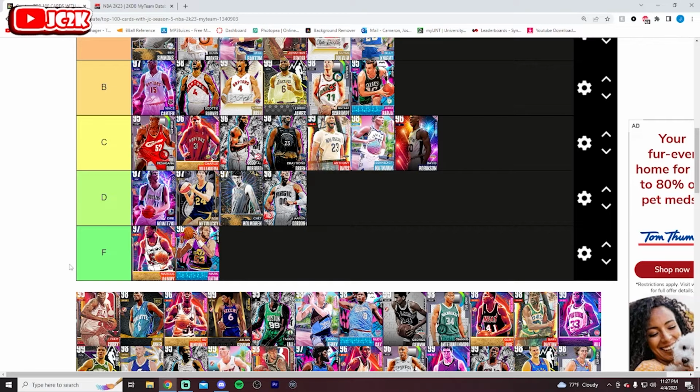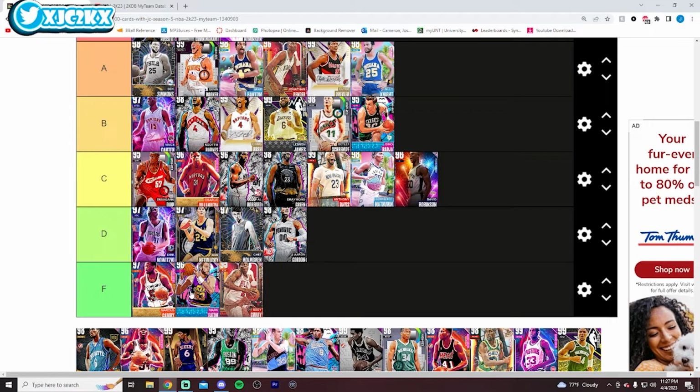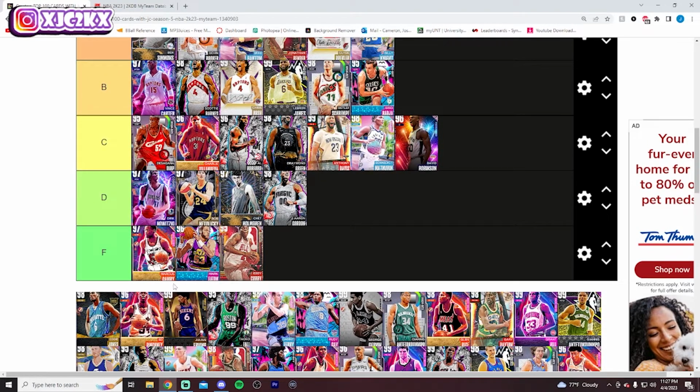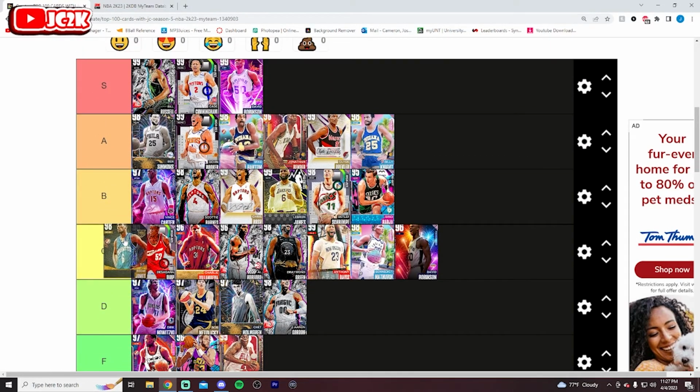He's F. Fair enough. I don't know why your comments love him so much. Eddie Curry is also F, by the way. That card is awful. His release is just an atrocity. They've ruined Eddie Curry. He used to be one of the best budget cards in 2K history, and they just decided to destroy him. So, I don't know. Whatever the case may be. Eddie Jones, am I insane again for saying A?